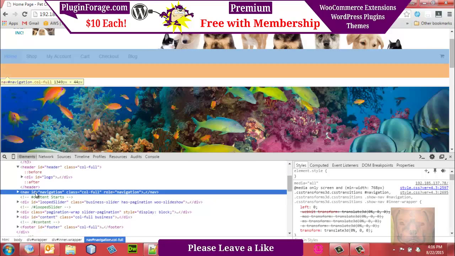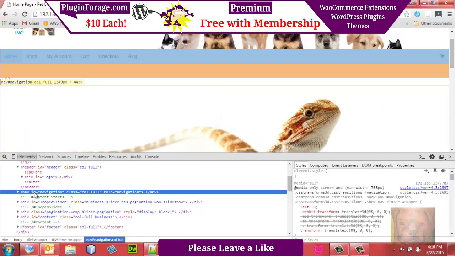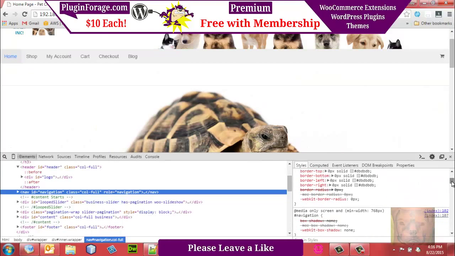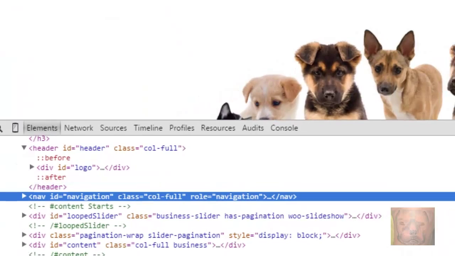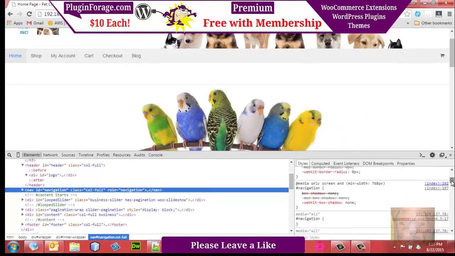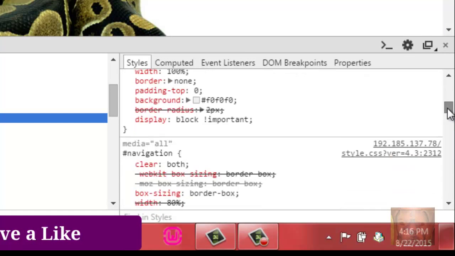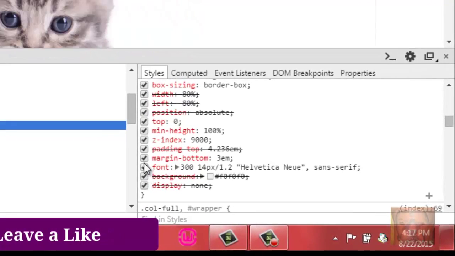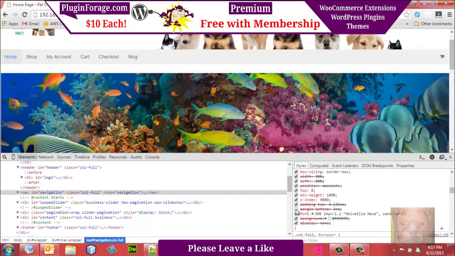Okay. Need to figure out what's causing that margin. That orange area that you see is the margin area. So I'm going to scroll down until I find margin under navigation. The ID is navigation if you look right here. So we're looking for the ID of navigation, and we're looking for bottom margin most likely. So let's see here. That's got a padding. That's not it. Margin bottom. There it is. I bet if I click that and disable it, yep, see, it brings it up.